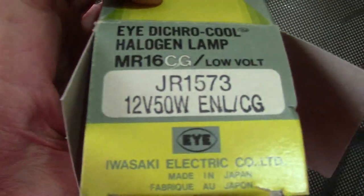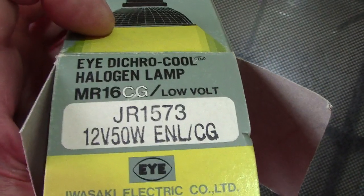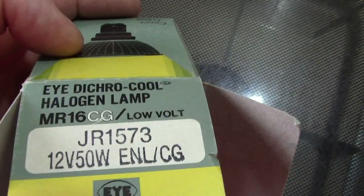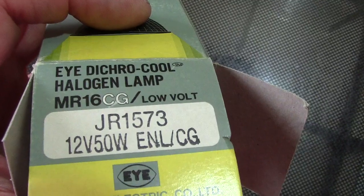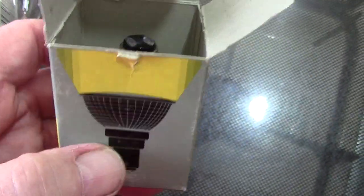There's what the lamp is. 12 volt, 50 watt. Dichro cool. This means that they give out a cool light. It's cleverly done. I think the heat part is taken through the reflector. Once again, someone else might be able to explain this, but I know it's dichro cool. It's something to do with the reflector.